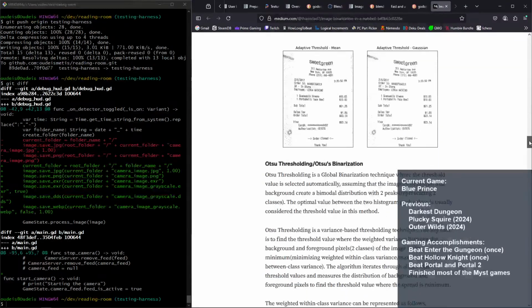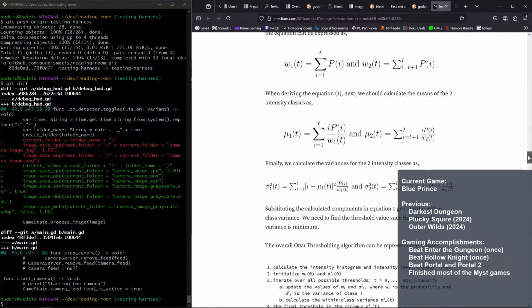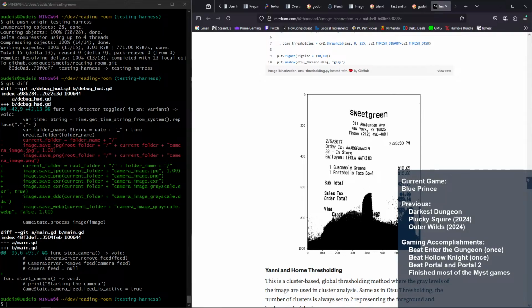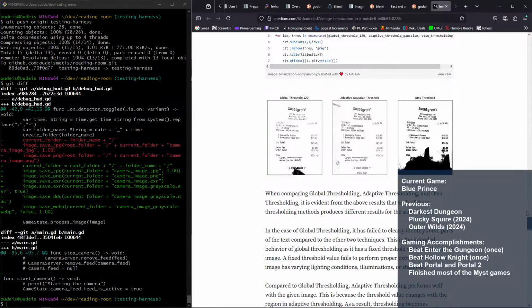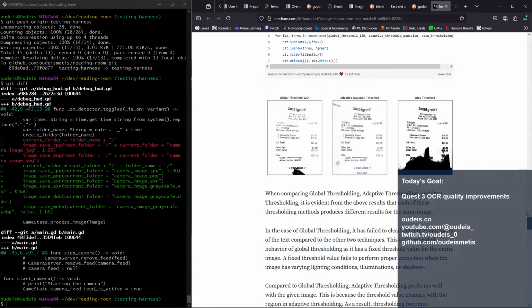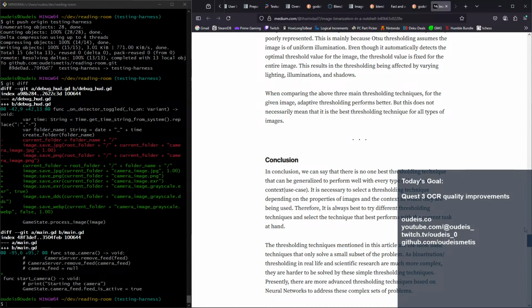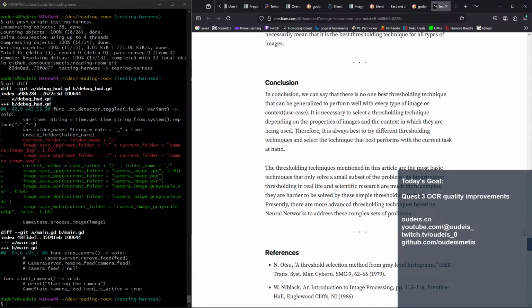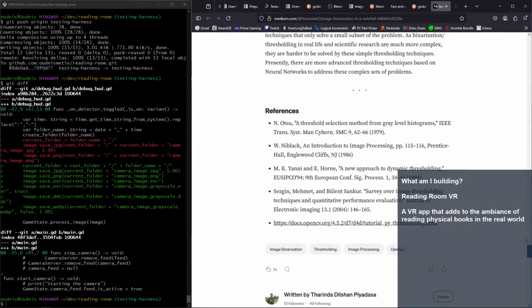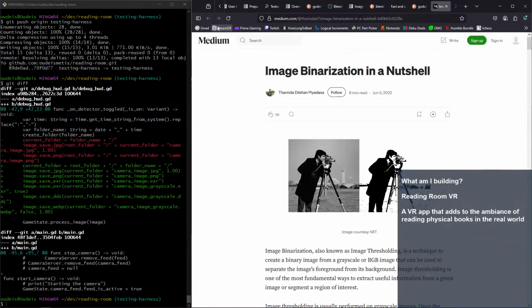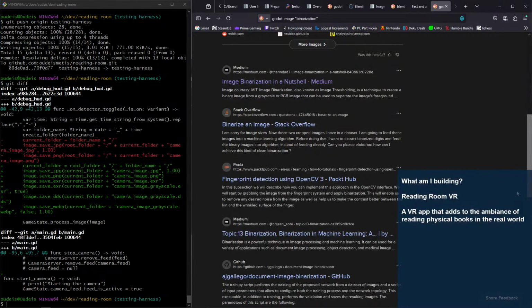Adaptive threshold. Yeah, so this is a hard problem. I kind of visualize this problem in my head, like how I would go about building this. But obviously people have spent years researching this. And it looks like that adaptive version might be the best. There's no best thresholding technique. Okay, so i.e. experiment with different ones and figure out which one works.